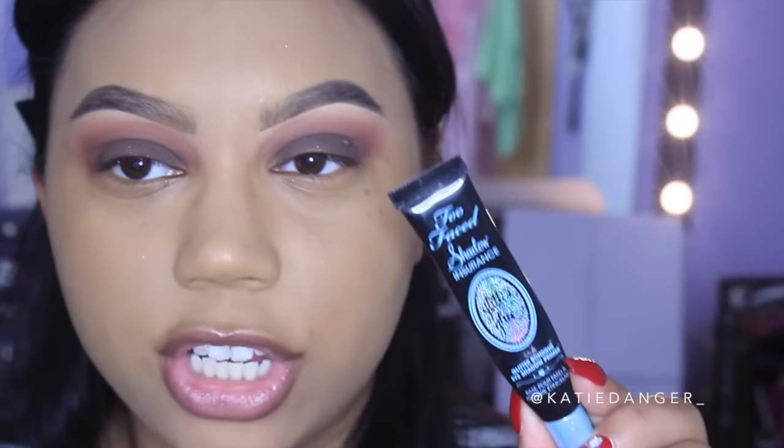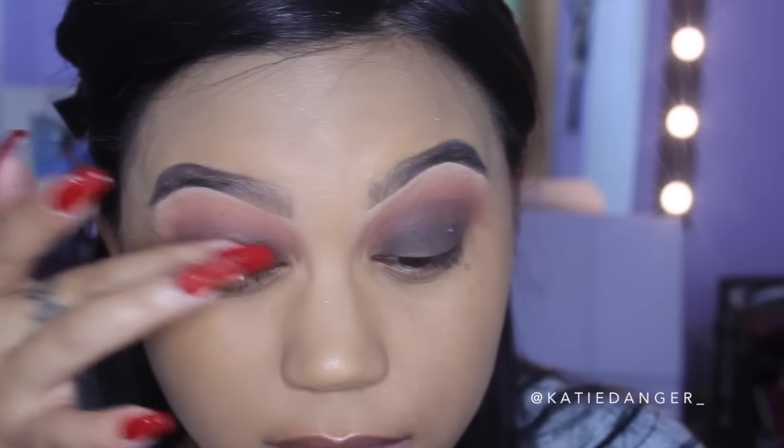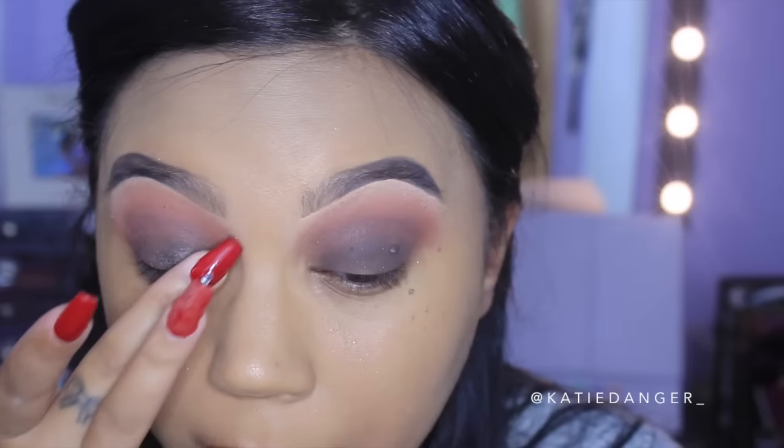So since we are going to go in with glitter, I'm just going to grab some Too Faced Shadow Insurance Glitter Glue, and I'm just going to put it on my middle fingers. I always put it on my middle fingers. I know that's so bad. I don't want you guys to think I'm flicking you off or anything, but I like the way my middle finger applies product. So we're just applying this right on top of that brown shade.